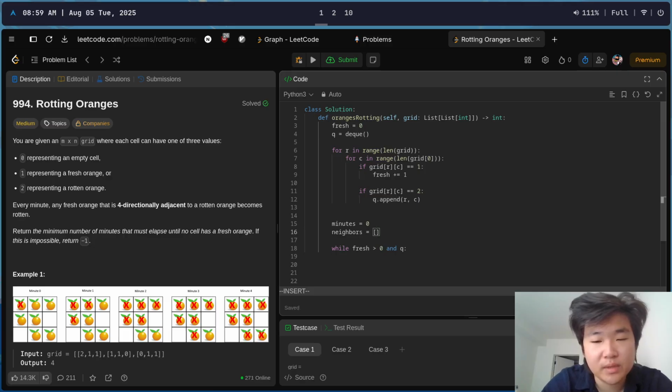We'll do up, down, left, right, so like 0, 1.